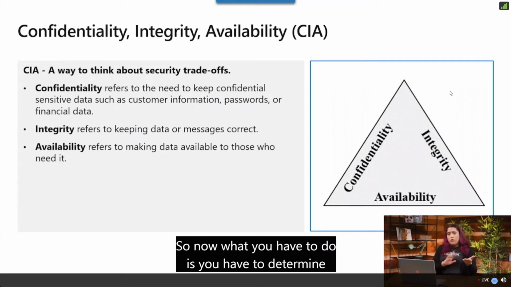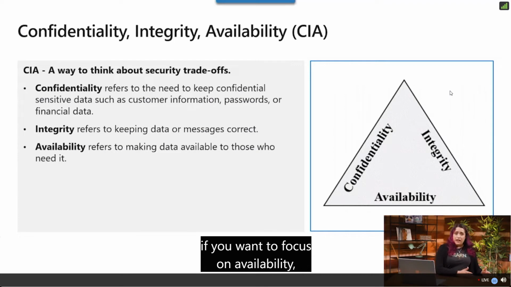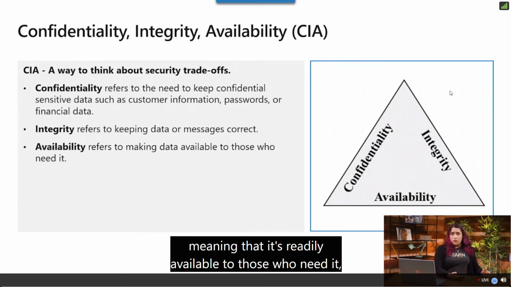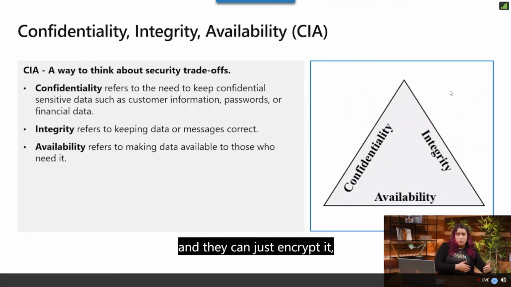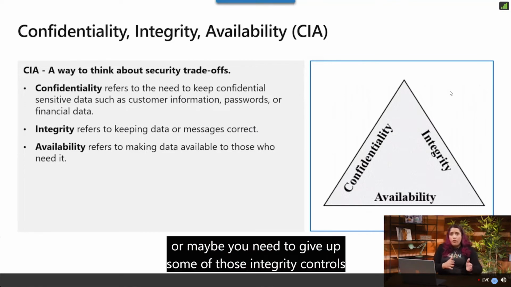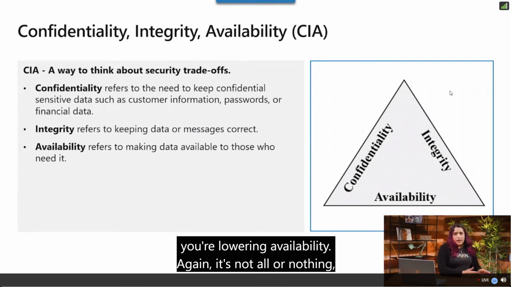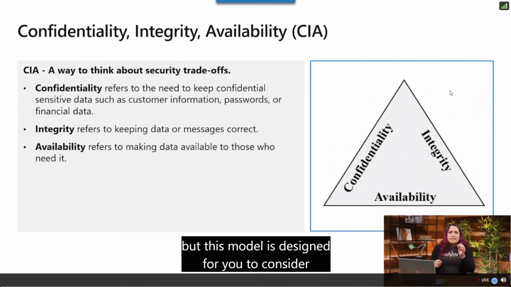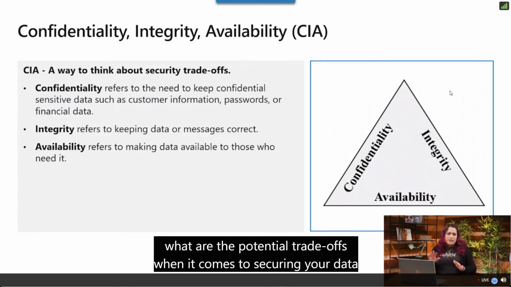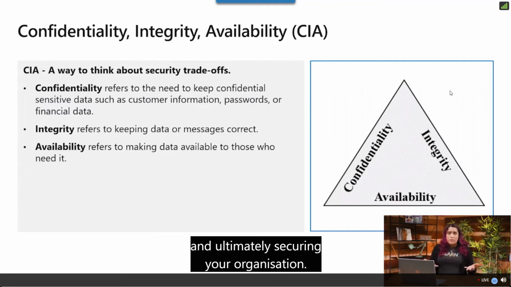Now you have to determine if you want to focus on availability, meaning that it's readily available to those who need it and they can decrypt it, or maybe you need to give up some of those integrity controls in order to have it. Because if you wanted to increase integrity, you're lowering the availability. Again, it's not all or nothing, but this model is designed for you to consider the potential trade-offs when it comes to securing your data and ultimately securing your organization.